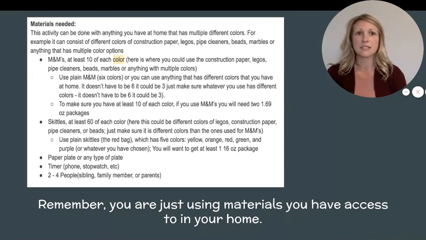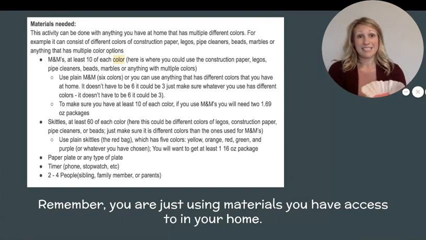The next step is to get Skittles or whatever you have access to at your house. Now, Skittles, remember, have 5 different colors. So when I started thinking about this, I needed 5 different colors of construction paper. So with mine, what I did is I cut up, and you're going to need 60 pieces of that.